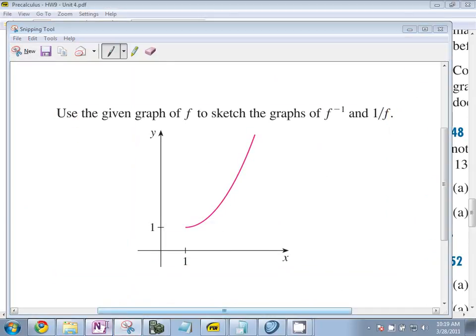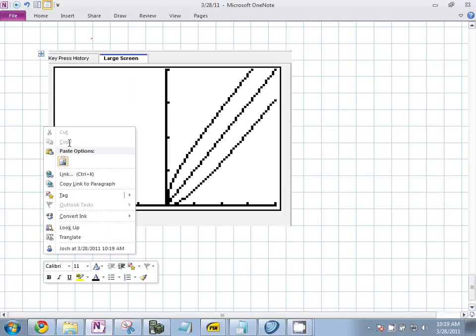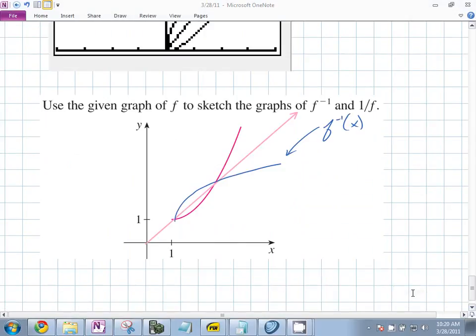The F over 1. The 1 over F. What do we have here? X and Y. What are some easy points that look like are on the function? 1. Looks like 1 is on the function, right? And also, let's do that one right there. So let's say 2. Let's just make things line up, shall we? We're estimating here. So what else is on there?